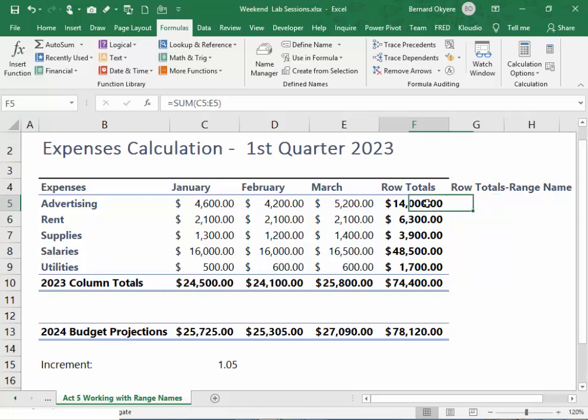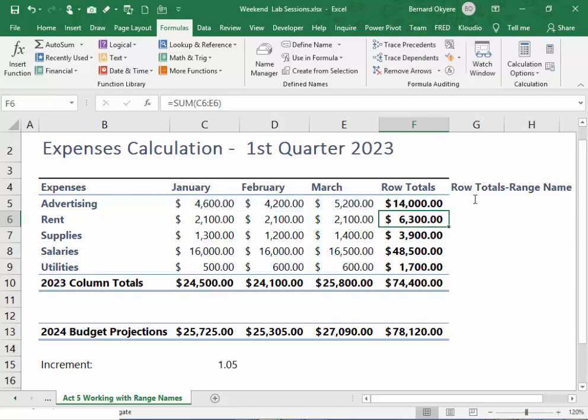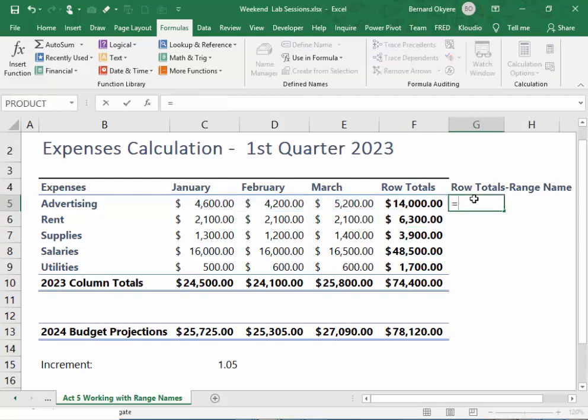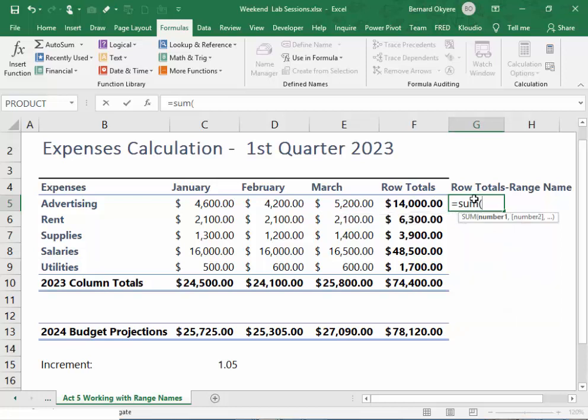So now I can come here and in place of the range C5 to E5, I can come to my row totals and type equals sum, open brackets, then begin typing advertising. When I start with the letters ad, I get to see the range I provided in addition to the comments I typed.